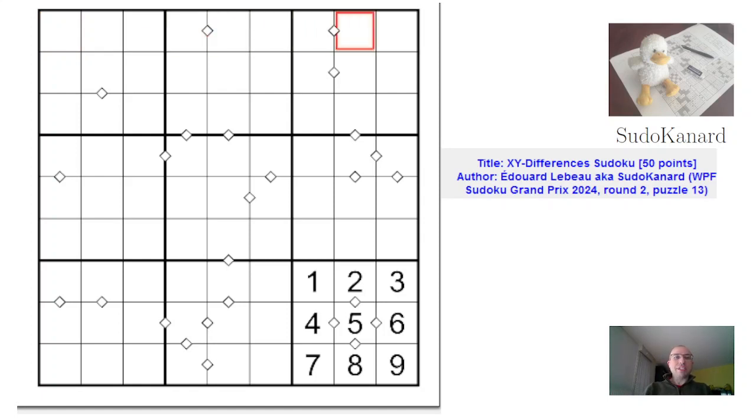So, what's the special rule? You can see those special symbols, those diamond symbols, those square symbols, which mean that the difference between those two digits here that are connected vertically by a symbol is the value of this digit, the first in the column. And likewise, when you have a symbol that connects two cells horizontally, the difference of the two digits is the first digit on the row. In this case, this is 1, and in this case, it is 3.